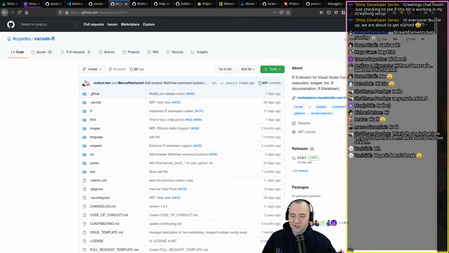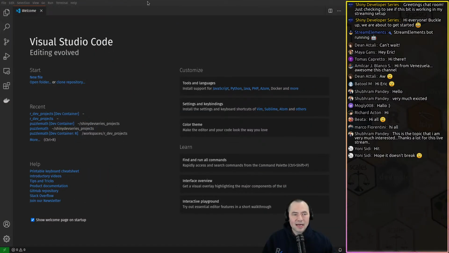So with that, let's go ahead and jump into our Visual Studio Code window here. There we go. Now, if you're not familiar with Visual Studio Code, it is produced by Microsoft. It's quickly becoming one of the most popular IDEs for general programming and software development. It is based upon a framework called Electron, which is a way for you to install applications fairly seamlessly across multiple operating systems like Windows, Mac OS, and Linux. I run everything I do at home on Linux. I'm a very happy and passionate Linux user, and Visual Studio Code works just the same on Windows or Mac, or Linux for that matter. So this is what you get when you open it up. You just obviously have a clean slate.